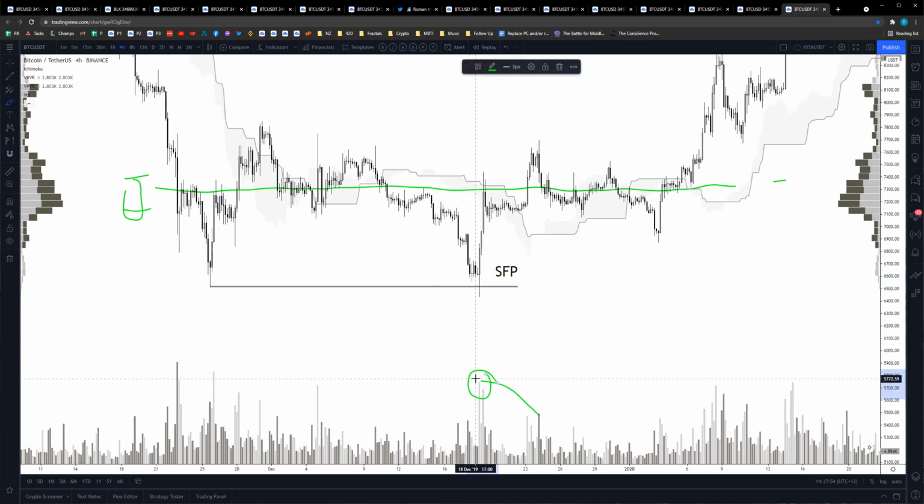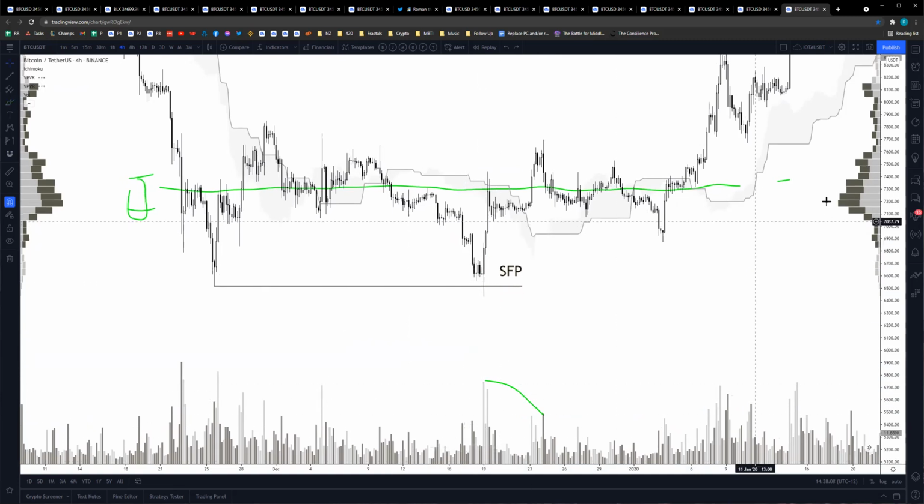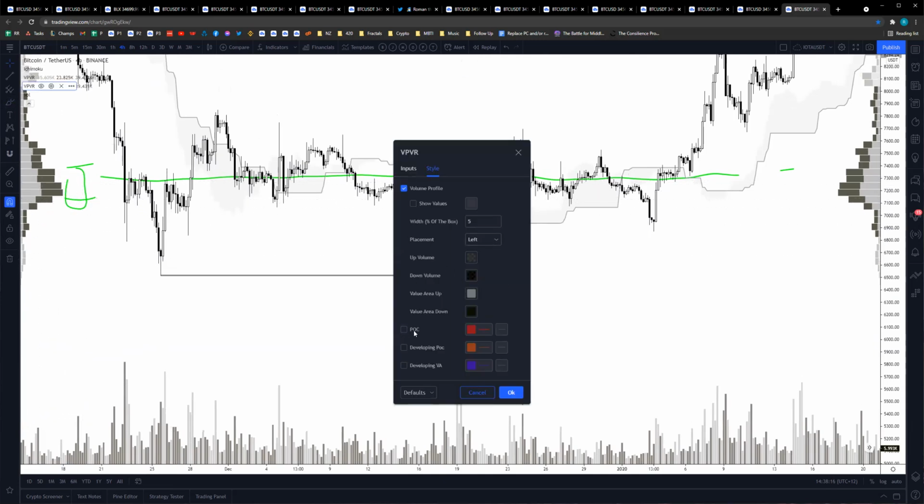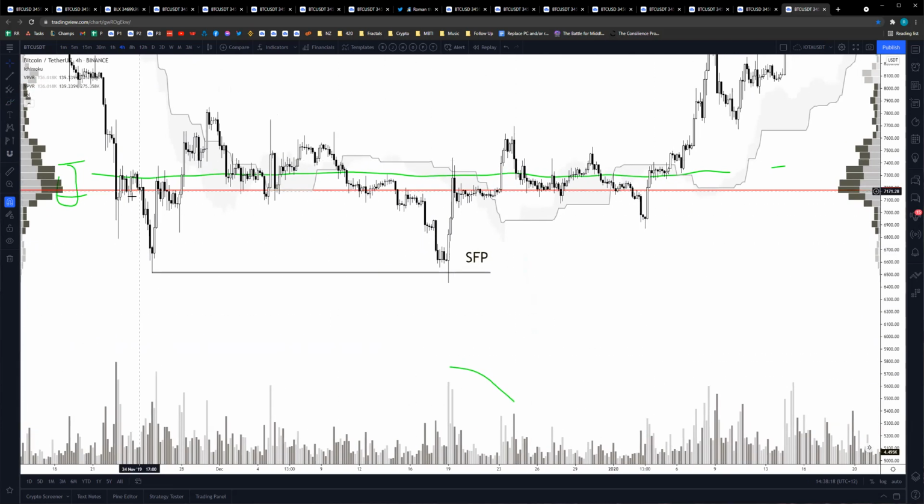This is a volume signature of buying, extreme buying, and that's shown here. Then following after that, the bears didn't get a chance. Look at the volume. Volume signature in Wyckoff is done per candle, not per range. It can definitely help you to trade the range. Maybe the point of control, if you know how to use it in the VPVR, it can show you where the point of control is. So if and when you reclaim the point of control, which I'll get onto a little bit later, you can then say, okay, cool, the bulls are back in control when we're above that.